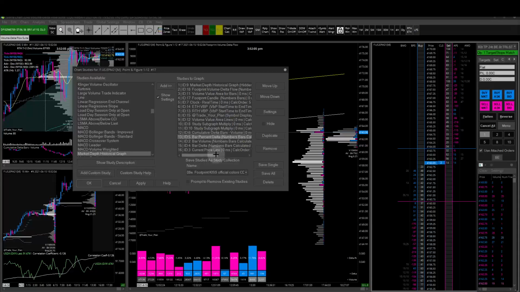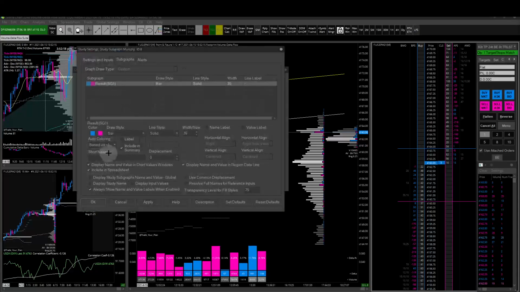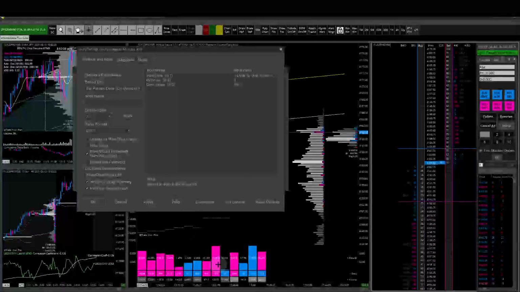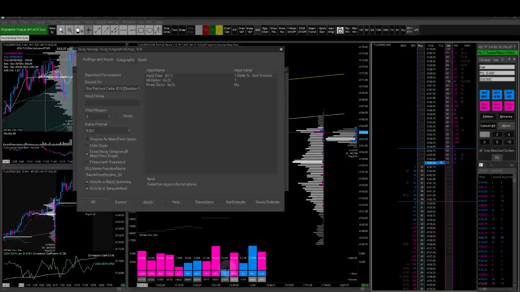Let's see. Bar delta. Okay. So what you want to do is, this is tricky, study, subgraph, multiply. Follow this exactly. You're putting it in chart region 2, the same chart region that has the delta percentage. Okay? You're basing it on bar percent delta.